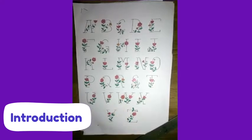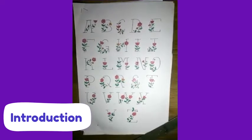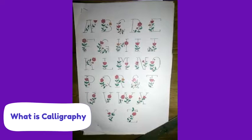Don't they look beautiful? A lot of flowers. Every time you want to give a card to your friend or make a poster, you can use this. What is calligraphy or lettering? Calligraphy is not all about just using the calligraphy pen. If you are in a situation where you need to write something beautifully, it is calligraphy, and you can use anything: a stick, a nib, a pencil, a sketch pen, whatever is available around you.